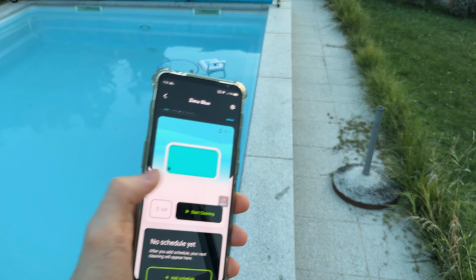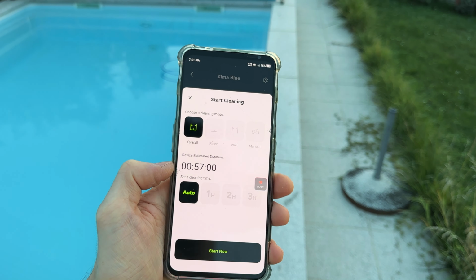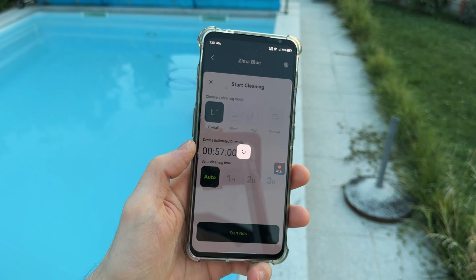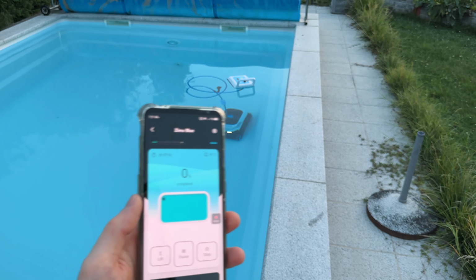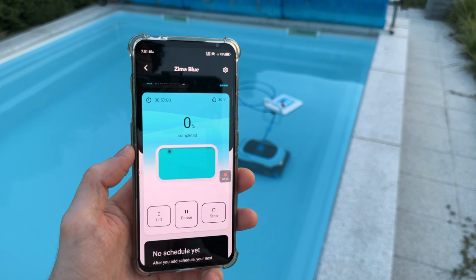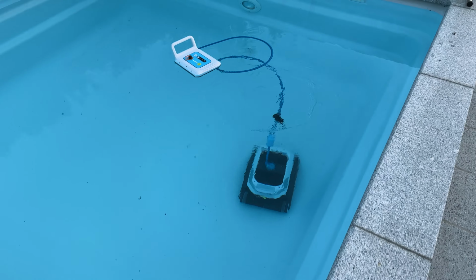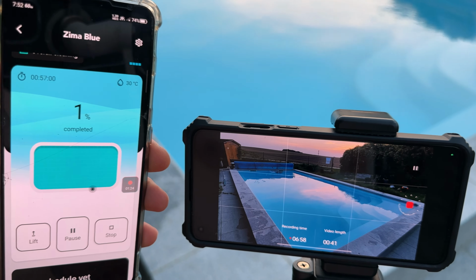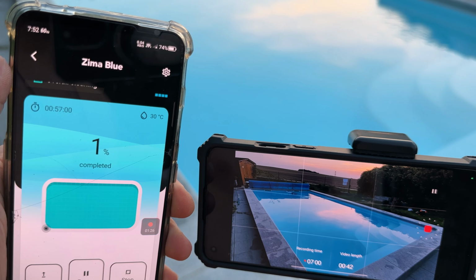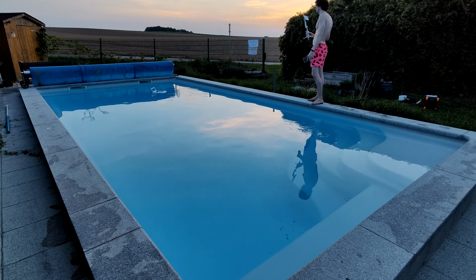So we are ready for a full cycle. Estimated duration 57 minutes, perfect. So start now. And while it's doing its thing, we can watch the progress and also the path in the app, which is super convenient. And right here, I'm recording the time lapse. So yeah, let's just wait and see. Oh, and by the way, you can also see the water temperature. Oh, it's so nice and warm. Look at it go. Love it.